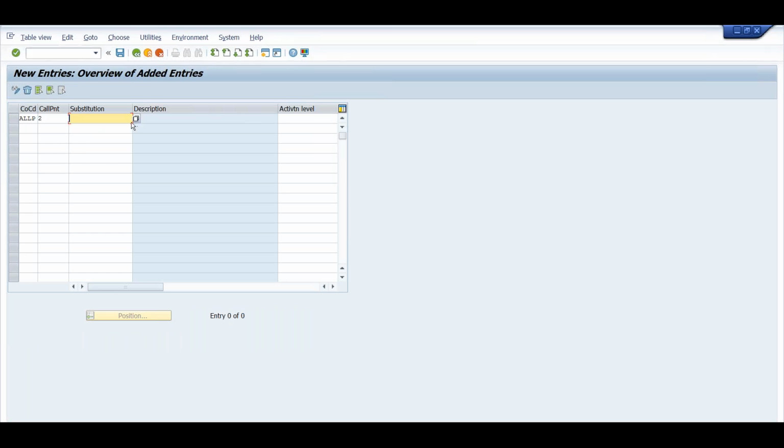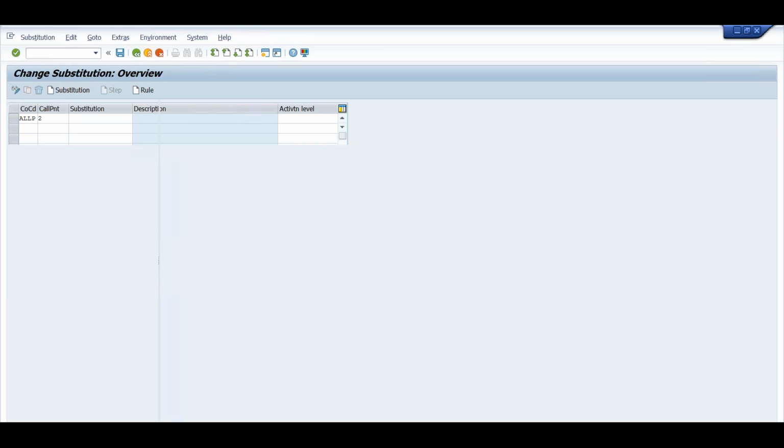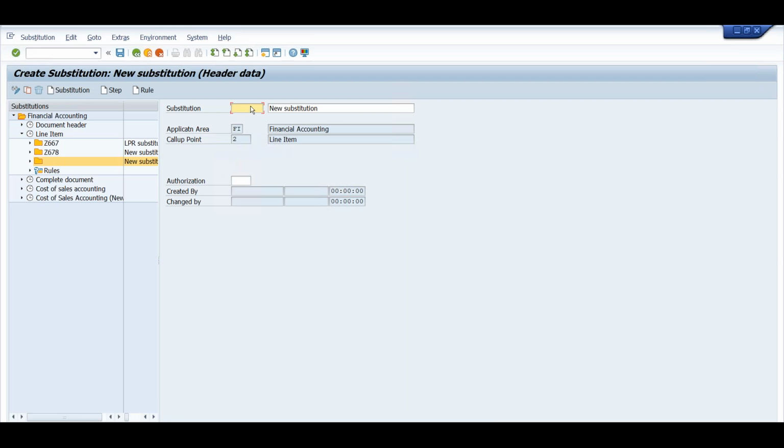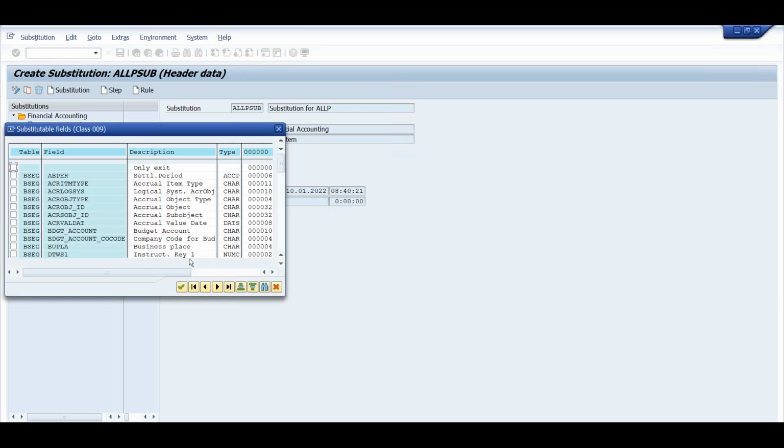So double click here, substitution, new substitution, provide here ALLP SUB substitution ALLP. Okay, now insert step.